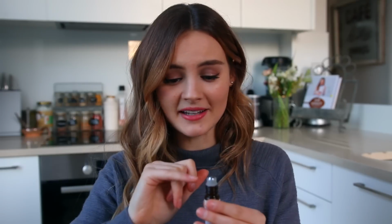I haven't been using this at night time because I like something a bit creamier at night, but in the morning this is so refreshing, and it instantly wakes me up because this little ball at the top is metal, so it gets really cold. So when you apply it, it's just like, oh yes, I'm awake. I am fully awake now. And I just adore this product.